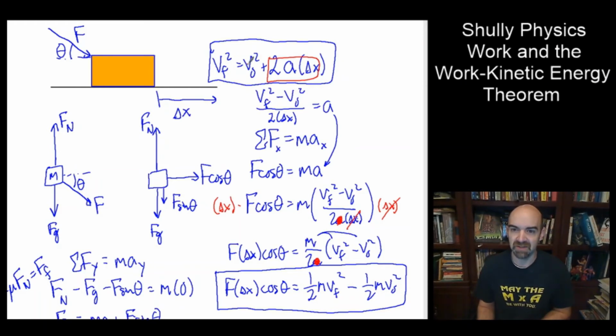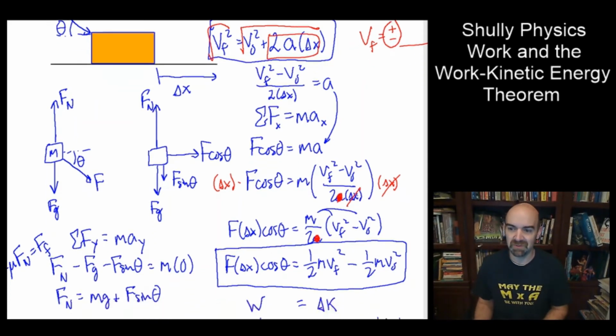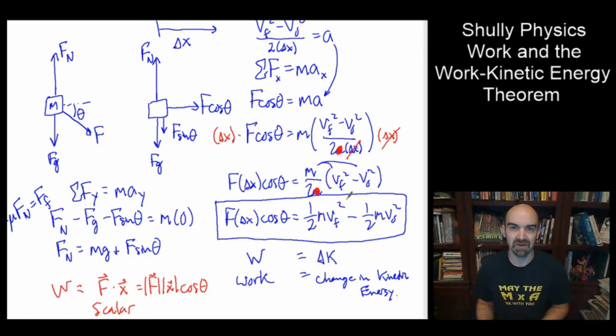That would also have to be a scalar. If you were plugging in initial velocity in a kinematics problem, plugging in acceleration and displacement, and you solve for the final velocity of an object that's accelerated over a distance, you'd have to square root both sides in the end. And what happens when you take the square root of something? The result is always plus or minus some kind of value. Do you see that in this expression there is no direction? The direction is lost. You have to say it's either a positive velocity or a negative velocity as a result. So everything's pointing to work being a scalar.